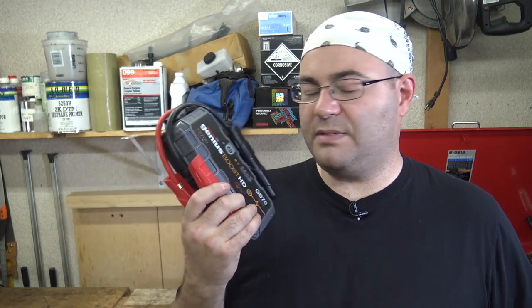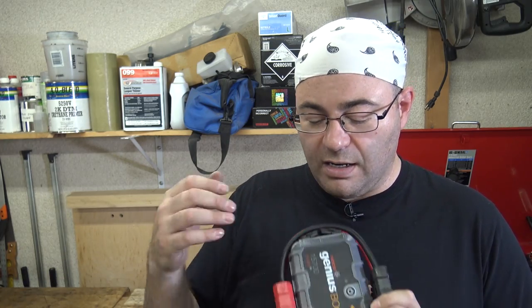He used it a bunch of times. I got it back, still hadn't charged it — it was down to about 75% capacity at that point. That's quite a few jumpstarts. Keep in mind that was only in the first mode, where it can detect that the battery is there but just too weak to start the car. So the jump pack works with the battery to jumpstart the car — it doesn't provide 100% of the power for each jumpstart, and when you use it like that you get more jumpstarts out of it. After all that, still 75% charge.